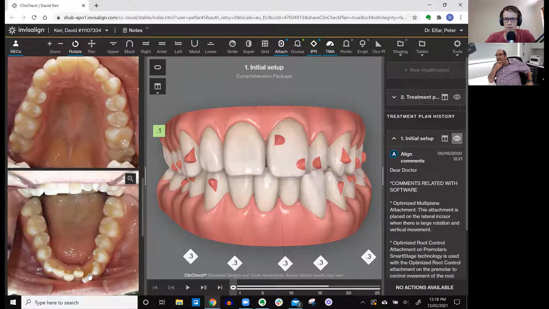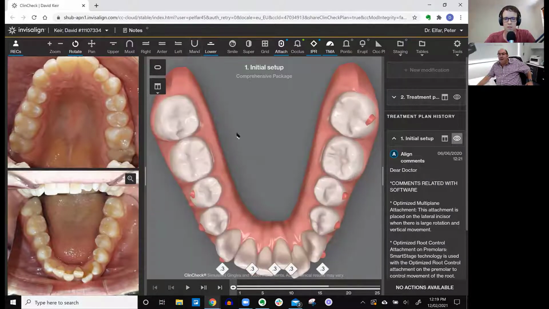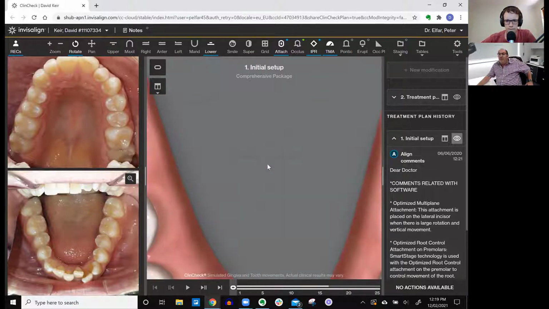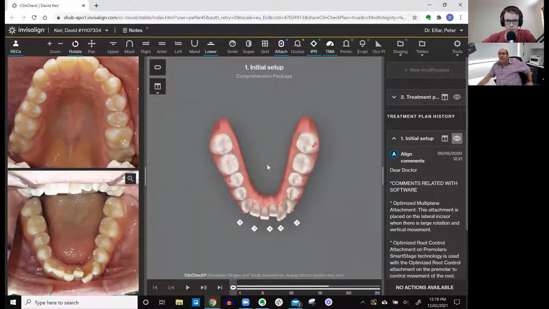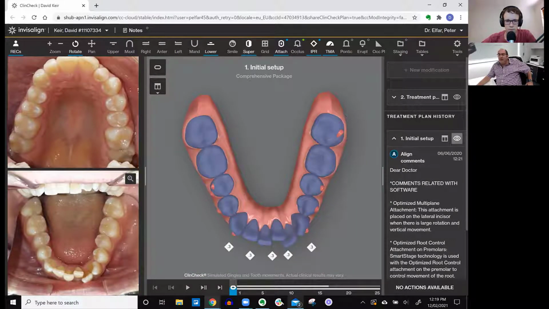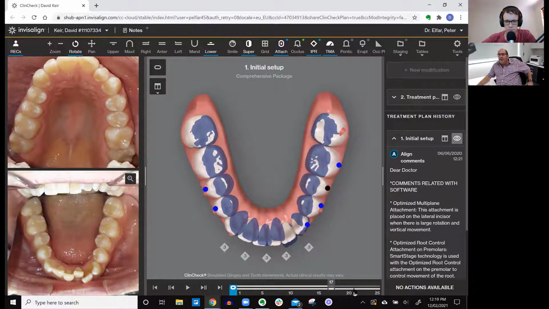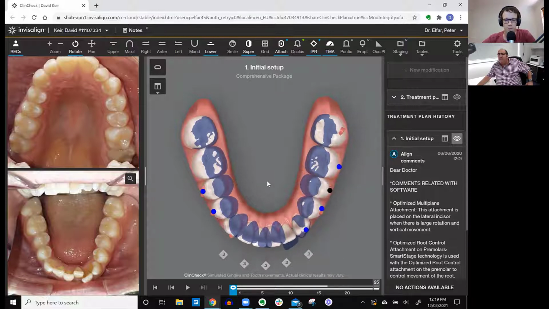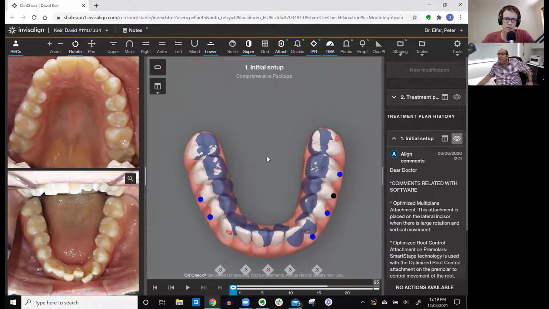No, because you need your IPR, one for your Bolton discrepancy, agreed, but two to also alleviate your crowding. So to me, what they would have done, I'm sure, if we go in here and do a superimposition and go all the way across, they would have also expanded and advanced the lower anteriors as well. Yeah, so it's tooth shape, not crowding, that would address.